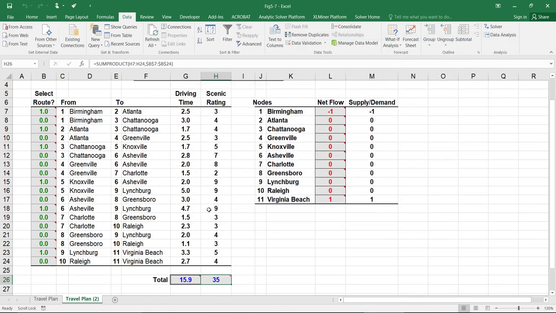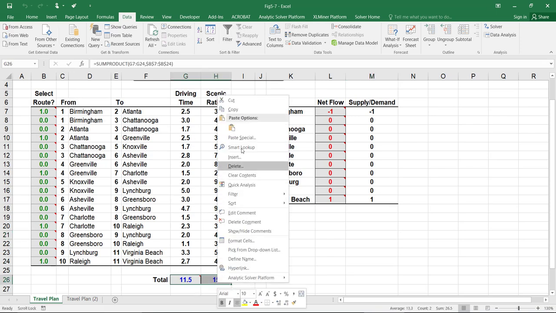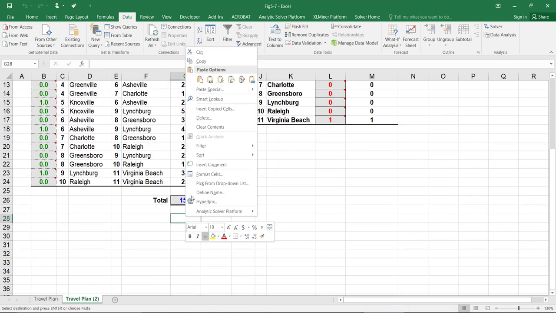And you can see, still we were lucky that all of these numbers are either 0 or 1. But in some cases, we may come up with 0.5, which is not valid. We are lucky here that all numbers are 0 or 1. Then the objective function for the rating is 35, and 15.5 is the time it is going to take to drive from station 1 to 11. But when I chose driving time as the objective function, the driving time was smaller. So let's copy this number to the solution that I got.